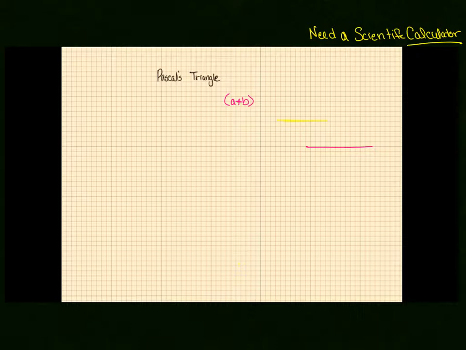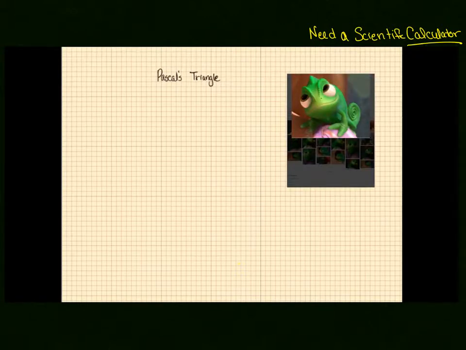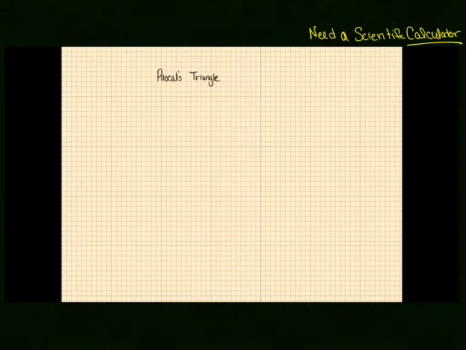Alright, to understand binomial expansion and how there is a shortcut to it, we use what's called Pascal's triangle, and I'm not talking about the character off of Tangled. I am actually talking about a mathematician in history. Anyways, Pascal's triangle is really easy to recreate, but it's kind of tedious if you have to go too far. So I'm going to put in a couple of numbers here, and you can see I'm just changing my value by 1.